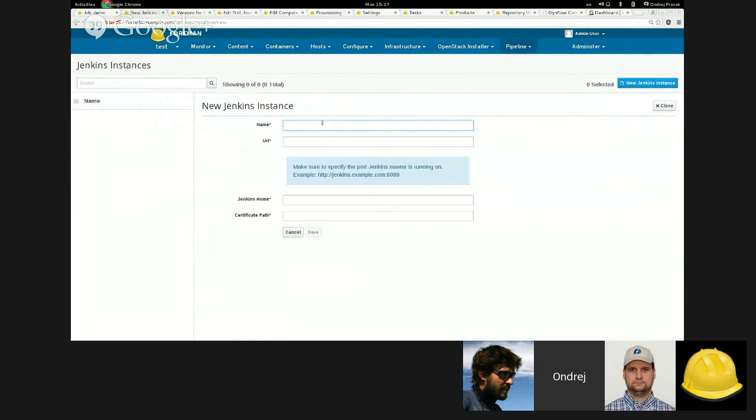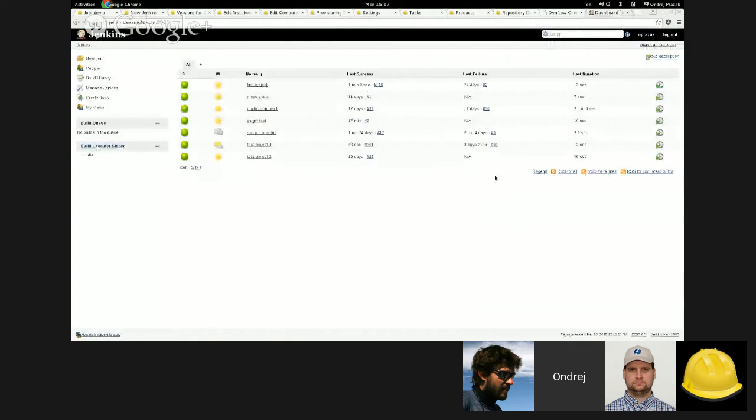So I'll create a new one. Let's call it Jenkins. I think it's running right here. I have some jobs, some Jenkins projects. None of these really do anything significant, but we'll see that later.